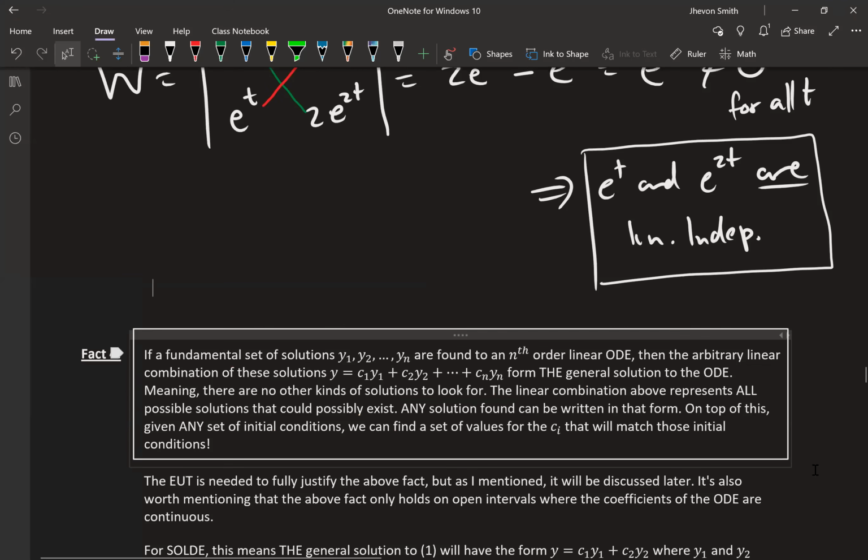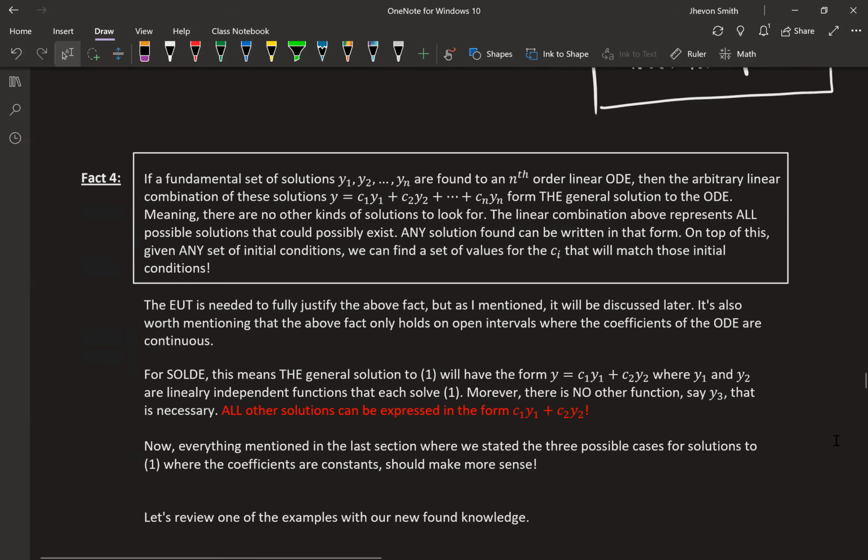If a fundamental set of solutions, and this is a very, very important fact, in fact, a lot of things that we do in solving differential equations, there are times when I'm going to do things that are probably going to seem weird to some of you. Why are you allowed to do that? Why are you doing that? How do you know that that's going to work? Well, I know it's going to work because of this little fact right here, right?